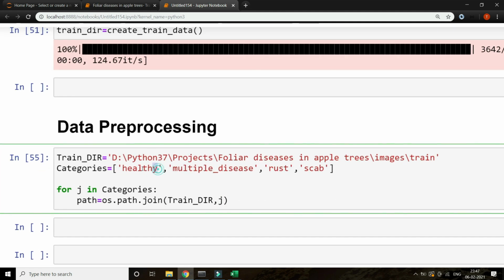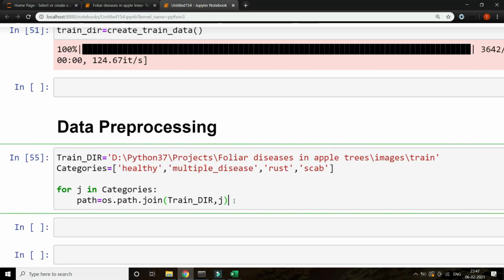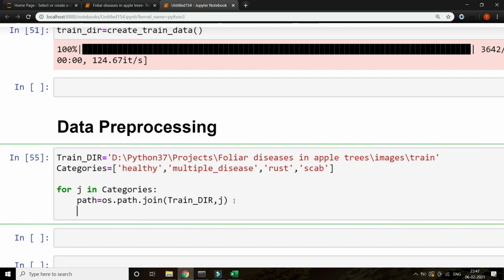What is this J? First of all, it's going to be healthy. So join this train folder with its J. Under the train directory we have healthy, multiple diseases, rust and scab. Join them and do operations on their images, their files.